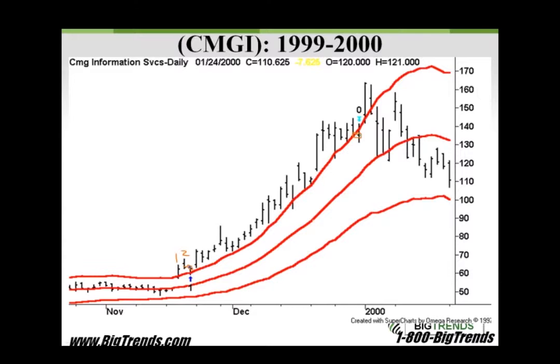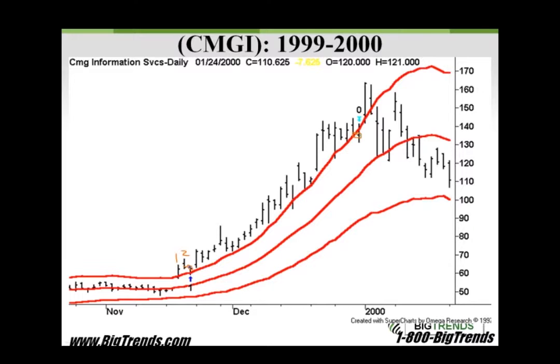And that was happening right as '99 ended. We started the new millennium. Everybody was so worried about, remember that Y2K fear? Everybody was so worried about it. And then once that was over, they said, oh good, the world didn't end at the beginning of 2000. Now you can go buy tech stocks. You can see on this chart, not such a great opportunity to do that.